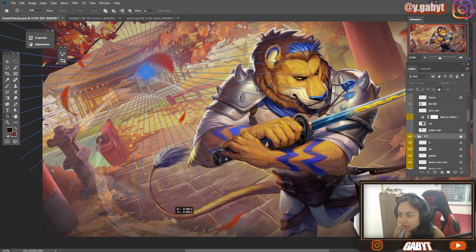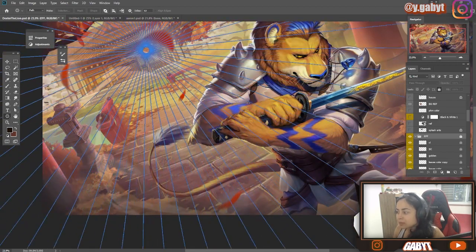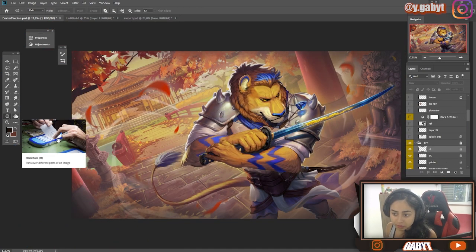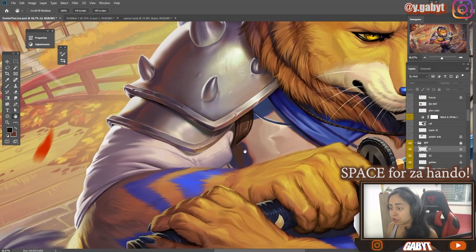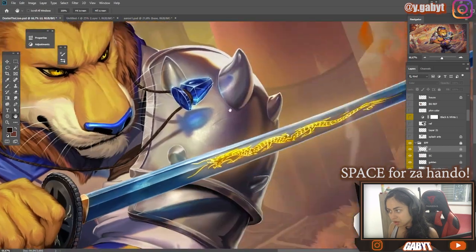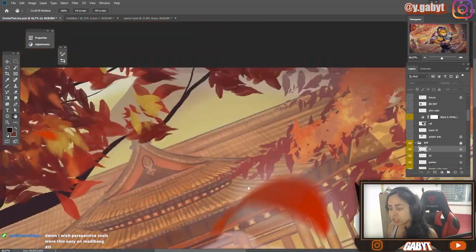And what it does for you is give you perspective to work in your artwork. Oh my, please computer, please work. And here this hand, why do I use that? I use that by pressing space. When you have a zoom and you want to go to the side, by pressing space you can just go, I want to see these. Oh no, I want to see these.